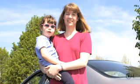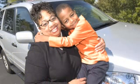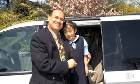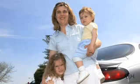For more good advice on kids and cars, look for a certified car seat technician in your area. You may find a free child safety seat checkpoint or car seat check at a local hospital, police or fire department, or state highway safety office. And remember, crashes happen, but with proper precautions, serious injuries don't have to.